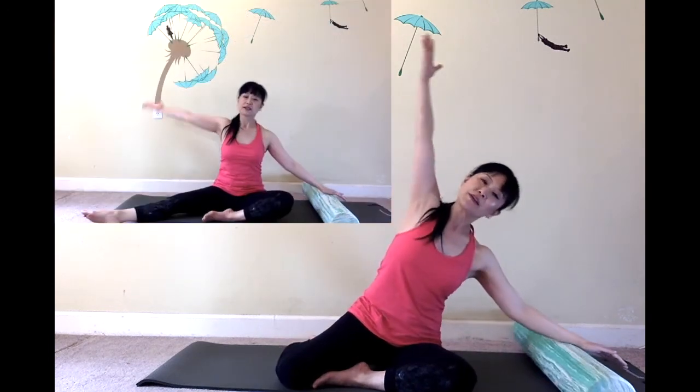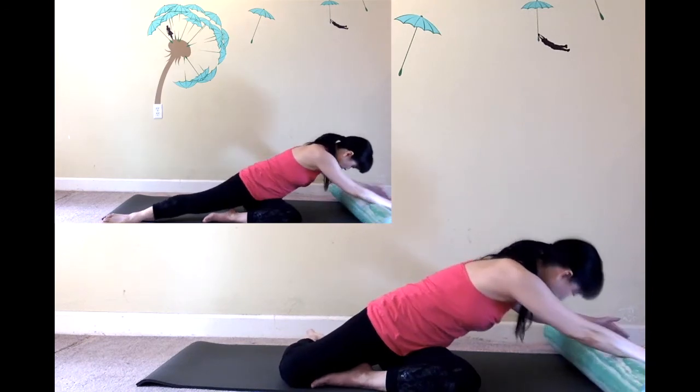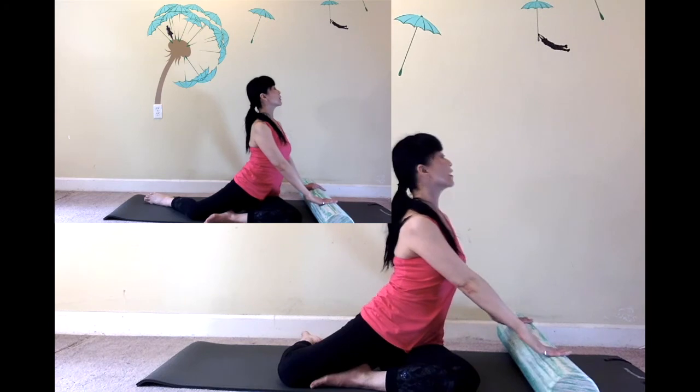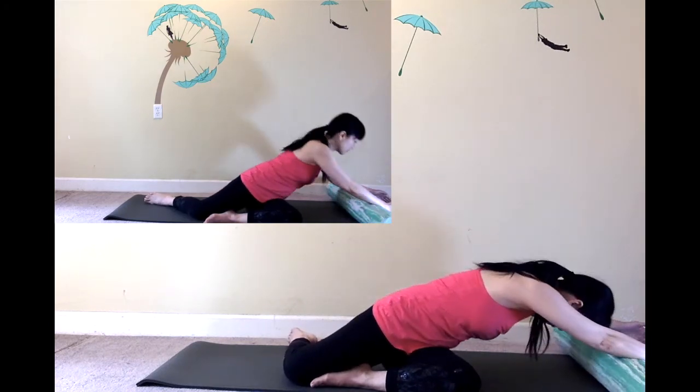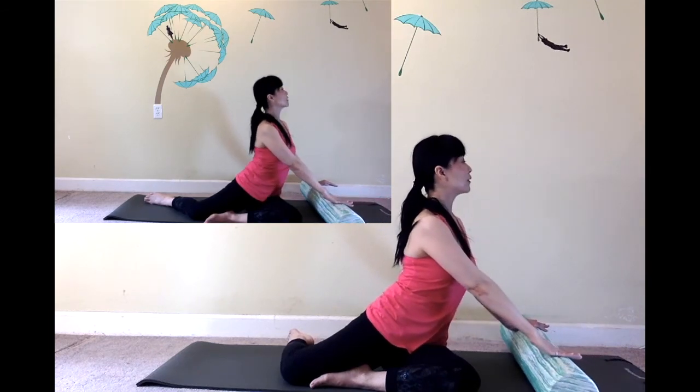After 3 sets, side bend to the right, let your roller roll out, then turn your torso towards the roller, both hands wide on the roller. Inhale, lengthen your spine to lift your chest up. Exhale, push the roller away and lower your body down. Do it for 3 sets.